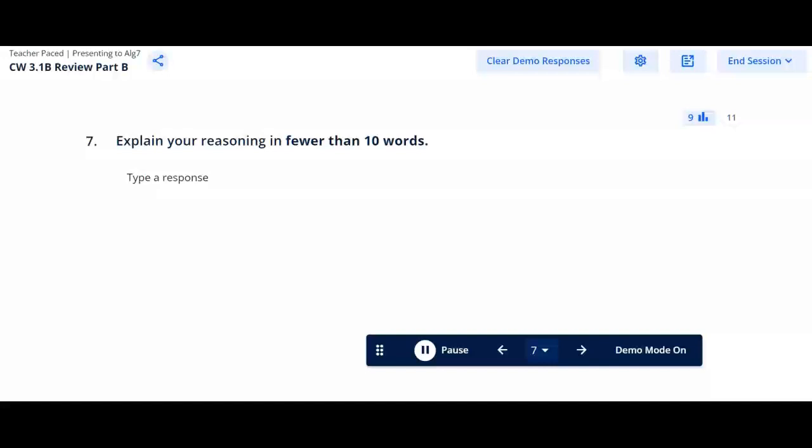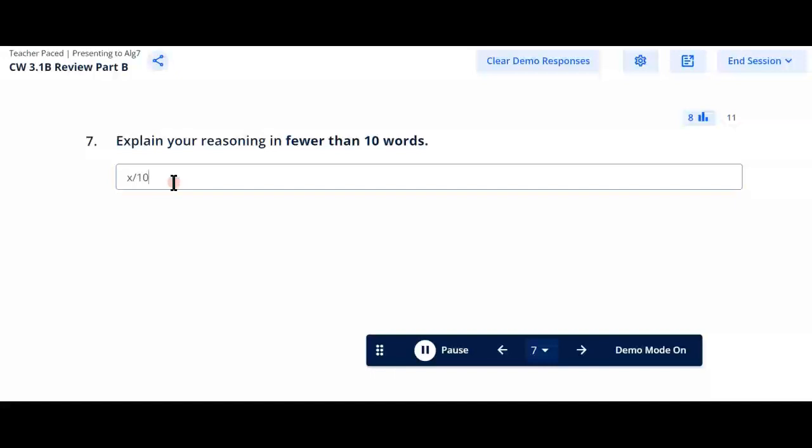Ooh, Jasmine, can you explain why this was not the first power? Well, I don't know if power was right, but it was a fraction, so it could always be divided more into something. So it wasn't just one number. Okay, so remember I said we want more specific than just a fraction, right? So here's the thing. What if we had x over 10? Would that be nonlinear? Just having a fraction, would that make it nonlinear?